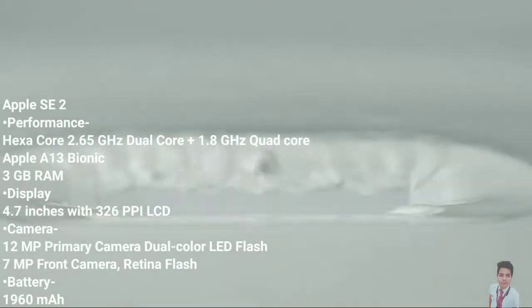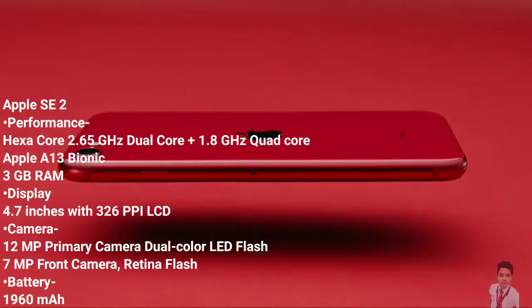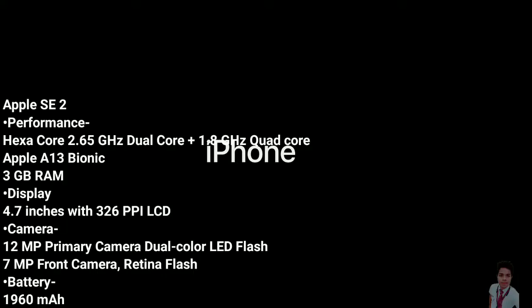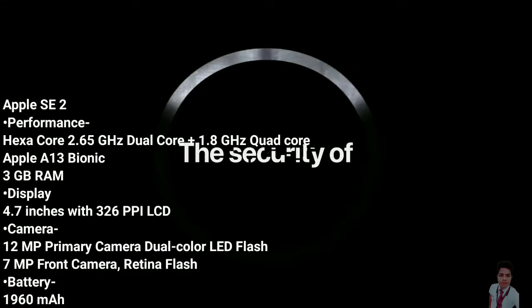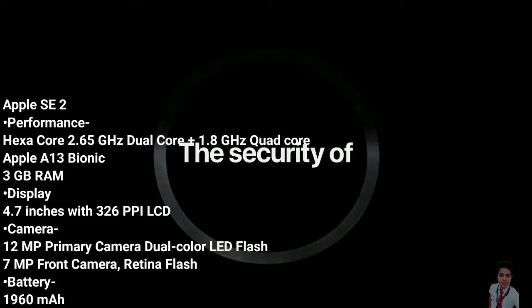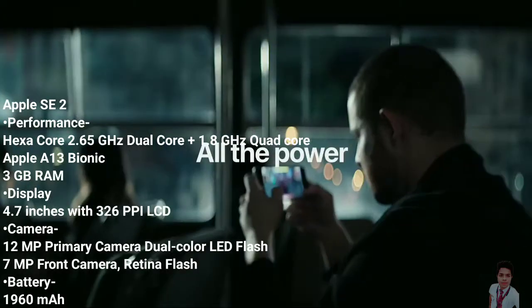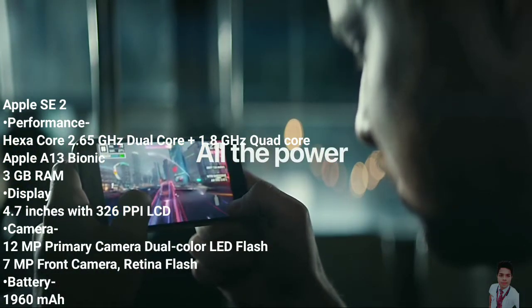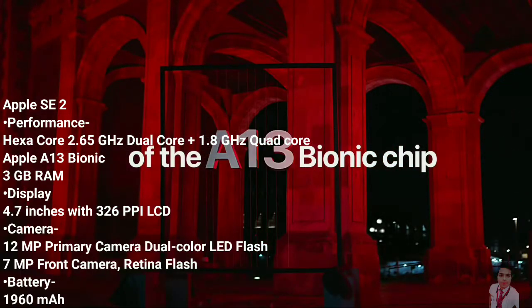The Apple iPhone C2 features a 4.7-inch OLED display with 750 x 1334 pixels, a multi-touch capacitive touchscreen, and a pixel density of 326 ppi. The smartphone is managed by a 2.65GHz hexa-core processor on an Apple A13 Bionic chipset, coupled with 3GB RAM and Apple GPU. The device runs on iOS 13.0 on a 64-bit architecture and has a fingerprint sensor for added security.